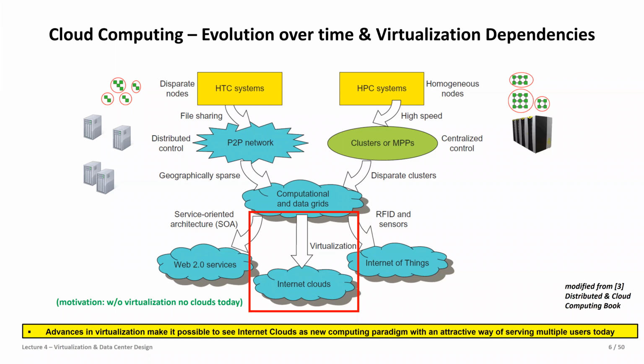And this was really fueling the internet clouds directly, but also indirectly other technologies, which are Web 2.0 services and Internet of Things, which we do not really focus on in this cloud course, but which are of course very relevant topics also outside. And you can really state that cloud computing as a paradigm as it exists today would not be possible without virtualization technology. That's a key important ingredient in cloud computing today, and we will make a case for it.